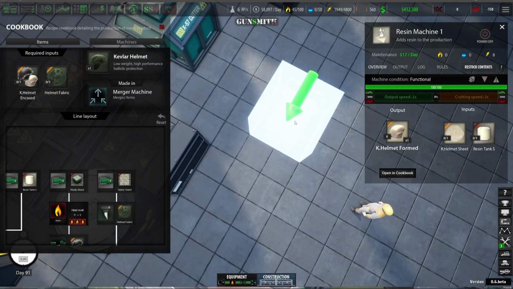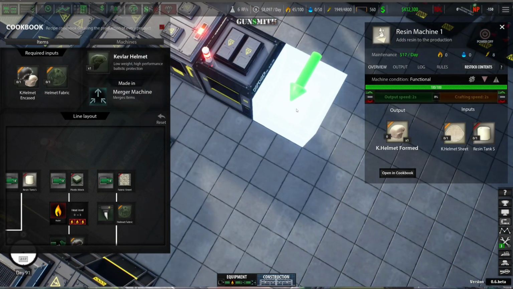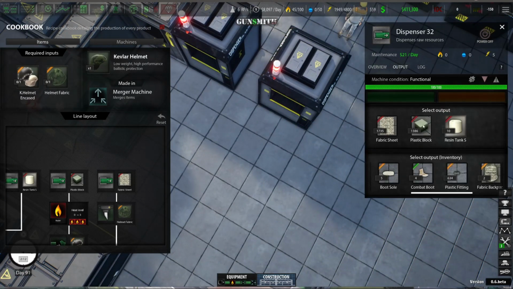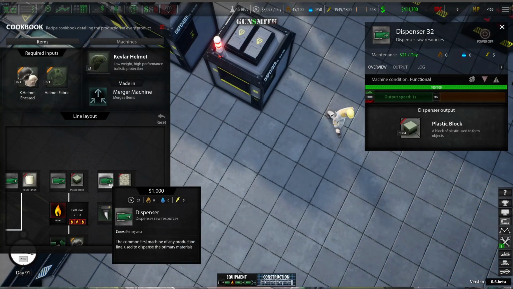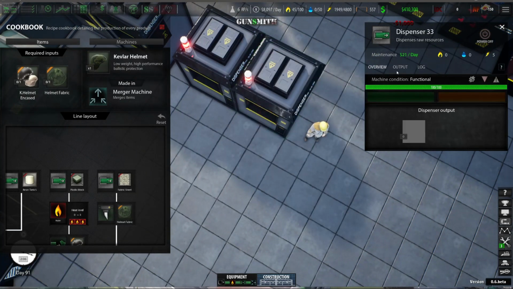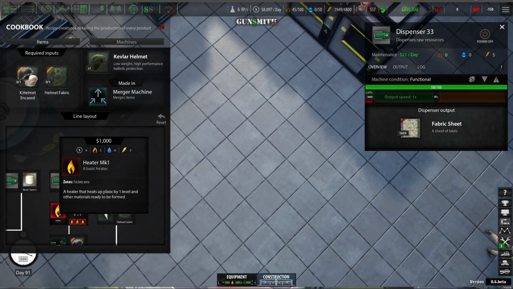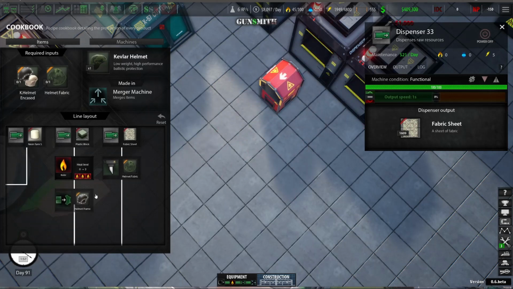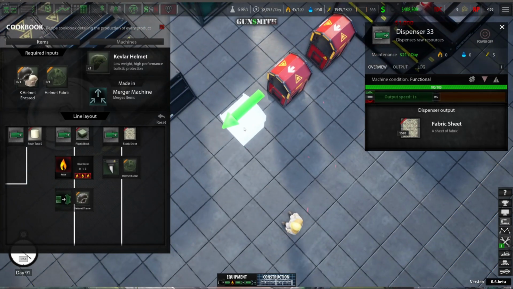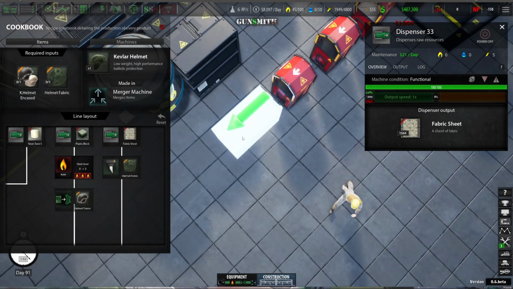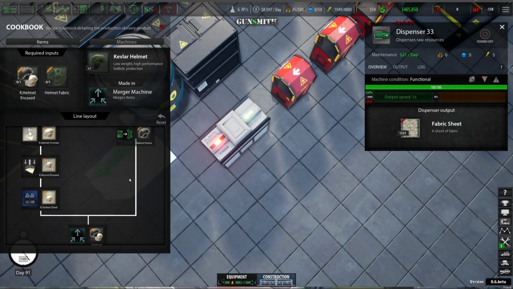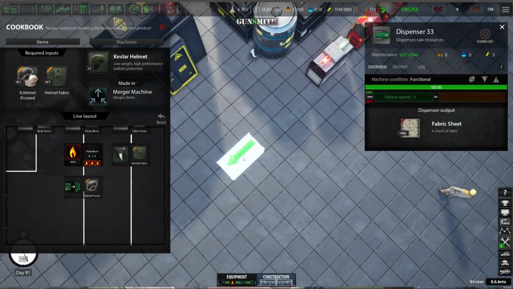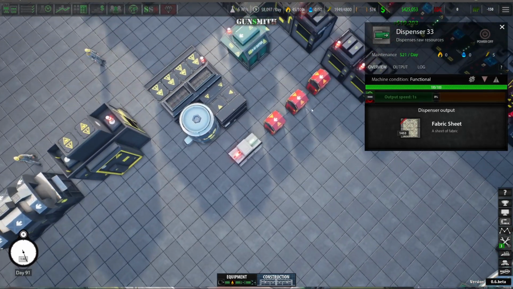This is a dispenser. And let's put it up here with this other stuff, so somebody can walk through. This is going to output plastic blocks. And we're going to need another one for fabric. So the plastic comes out into a heater. And then I need 3 of those. So it needs to get hot. And then it comes into the helmet frame, and then it gets merged. Is there anything else that needs 1 or 2 of something? No. Okay, so then now this comes into the merger.